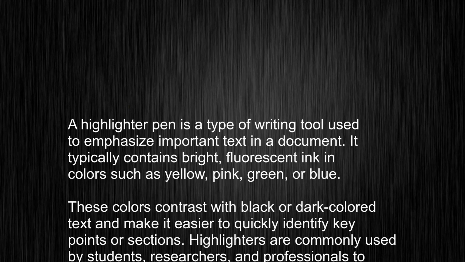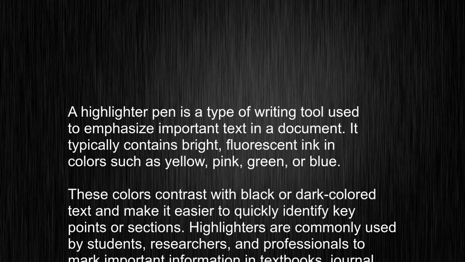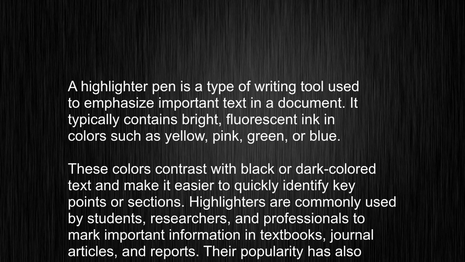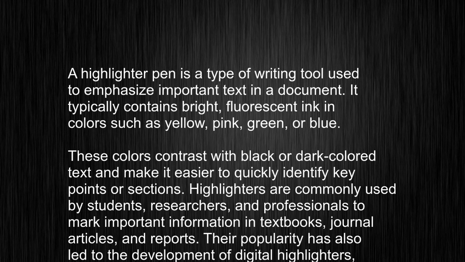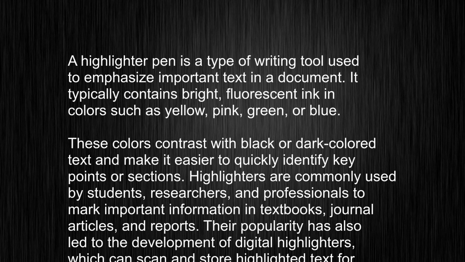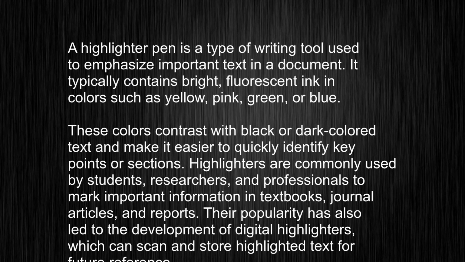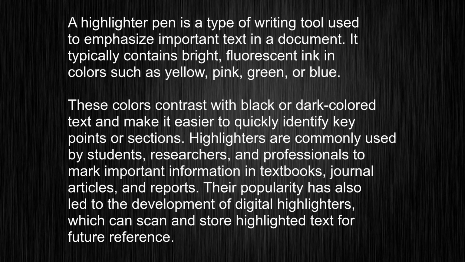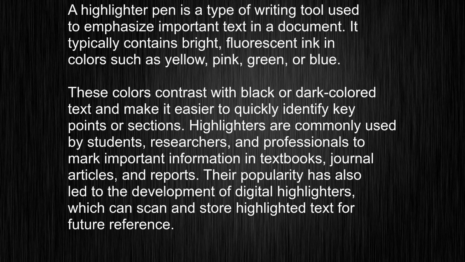A highlighter pen is a type of writing tool used to emphasize important text in a document. It typically contains bright, fluorescent ink in colors such as yellow, pink, green, or blue. These colors contrast with black or dark-colored text and make it easier to quickly identify key points or sections.